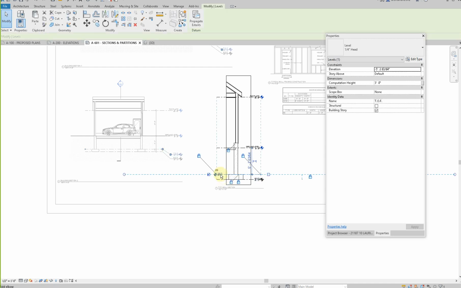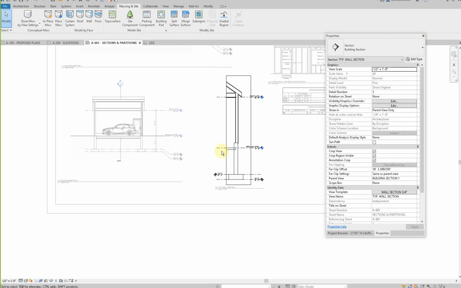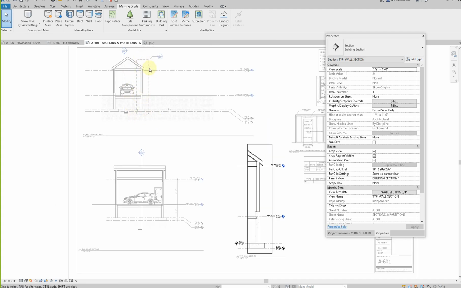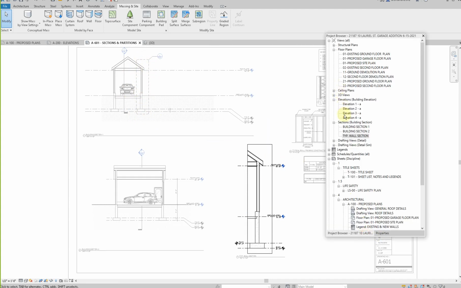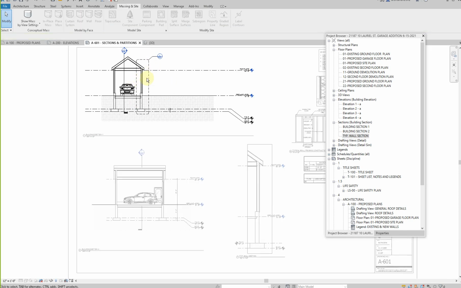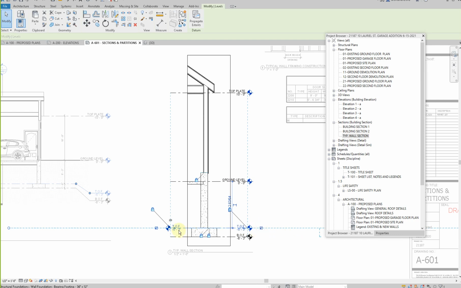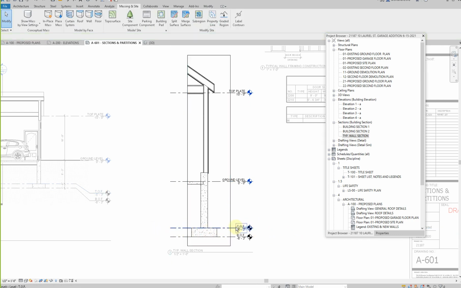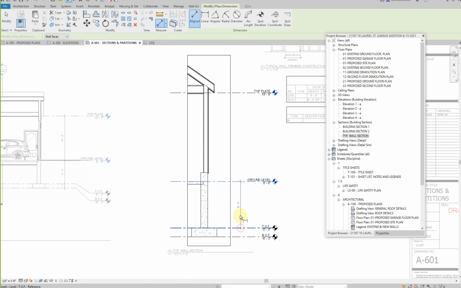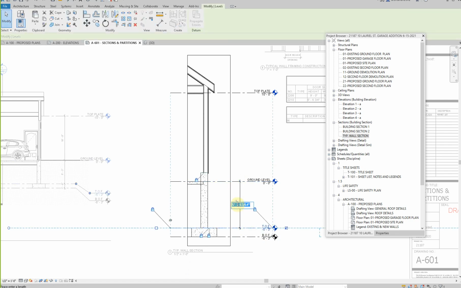How did you crop that view in specifically and put it in the sheet? This section, it was here. I created that a while ago, and I went to my sections view and dragged it in here. It was just a callout I created. Remember I did this guy a while ago? And then that's this guy. Okay. You can watch this. You're gonna watch it and you're gonna be able to see it. But let me just show these things, there's a thing called frost wall, like you have to, this has to be a certain level below grade.